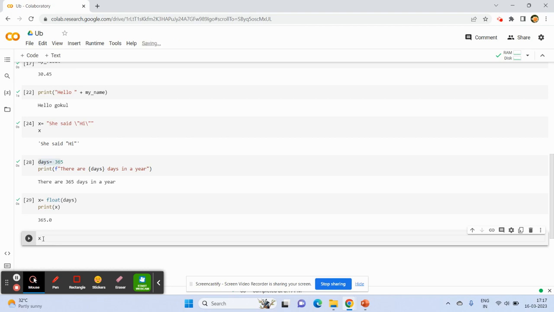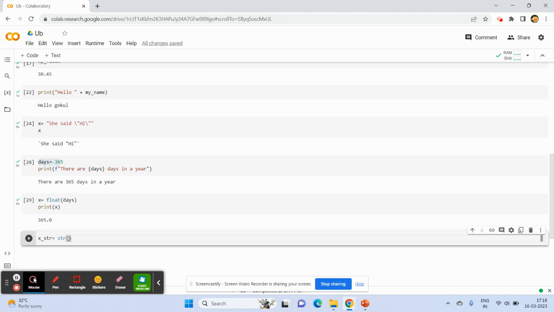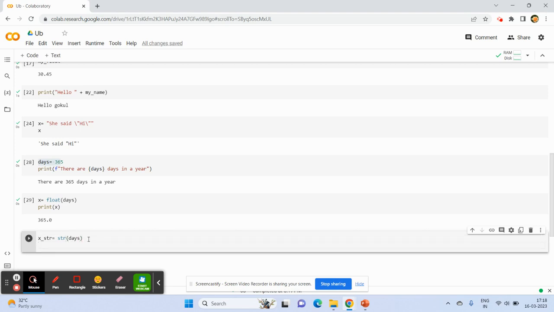Same thing, let me convert it to string. x underscore str is equal to str of days.